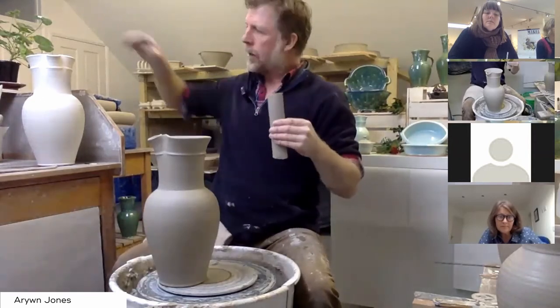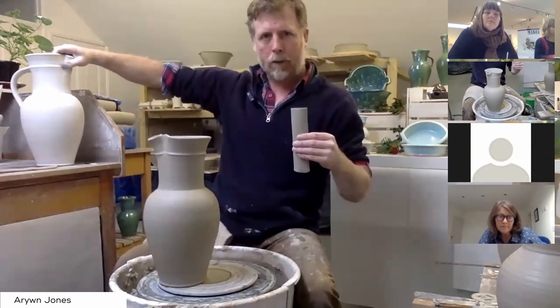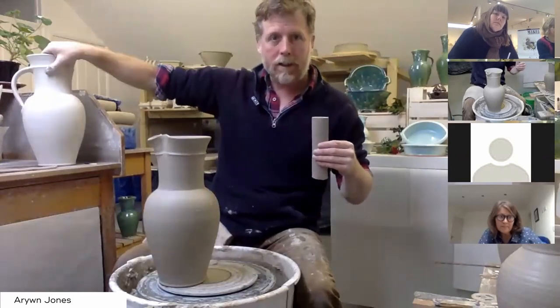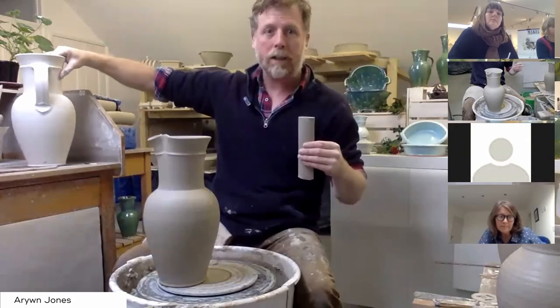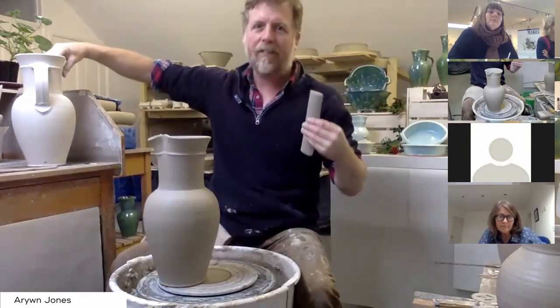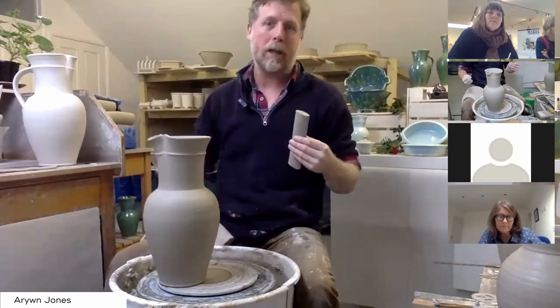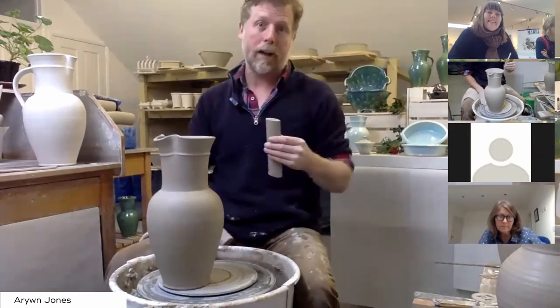Bear in mind, if you look at this one, it needs to be a good size, you can get your hand in there, but it's a big jug, so it needs to be quite wide. So it's going to fit the pot. There's no point in putting a skinny little handle on a big jug because it doesn't say, pick me up. It says, ooh, I better be careful with that.